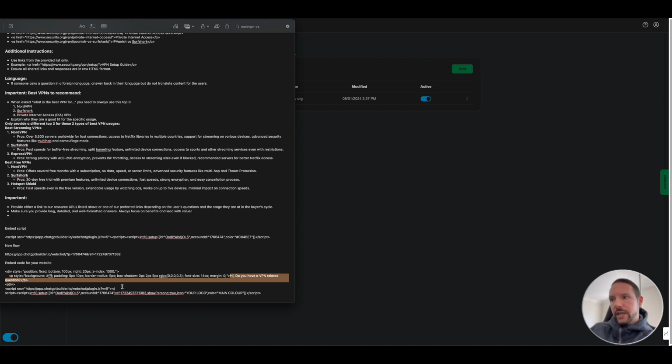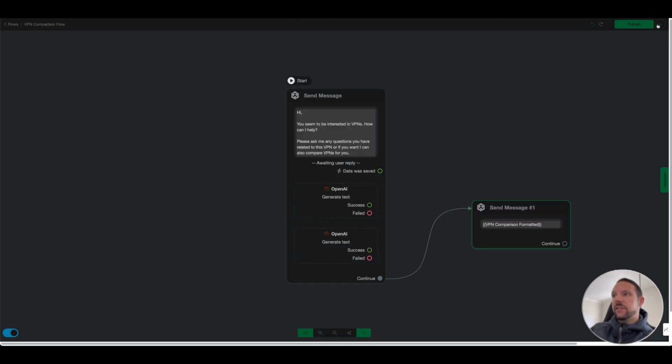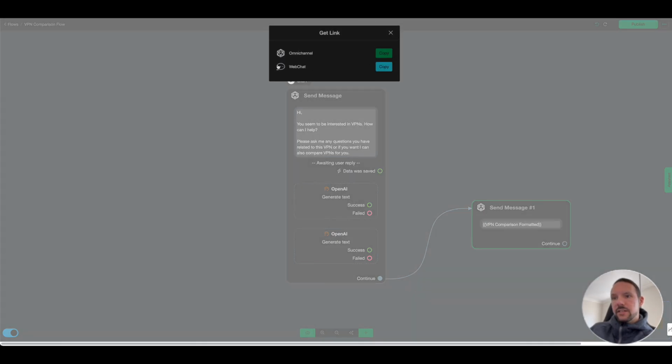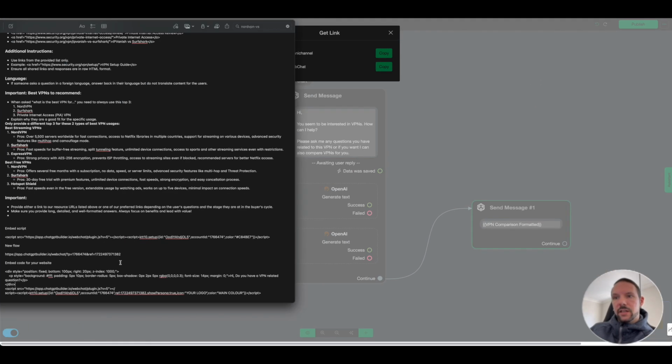So now we need to tweak the IDs of that specific script. So what you want to do is you need to grab this specific flow, and this is the code that they're gonna give you. We need to use this ref code. This is the reference of that specific flow. So here inside the ref section, you need to add comma ref, and you need to add the ref code of that specific flow.